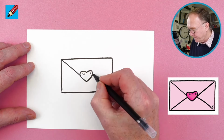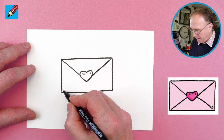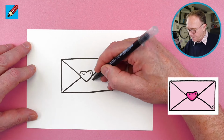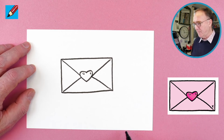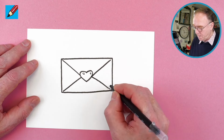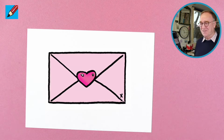This is the bit that folds down and you lick and stick it. And then this is the bit that's underneath it like that. So you want to have that coming there. Don't quite get it all the way to the ends like that. And then maybe you could seal it with a kiss. And then all you have to do is colour it in.